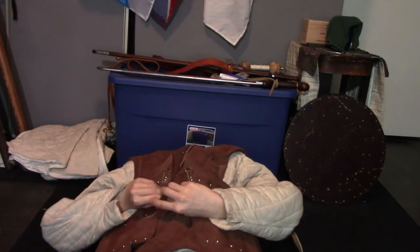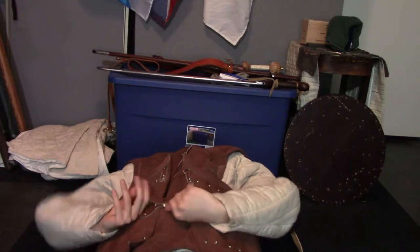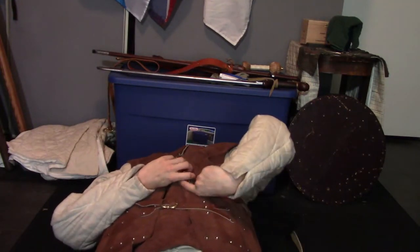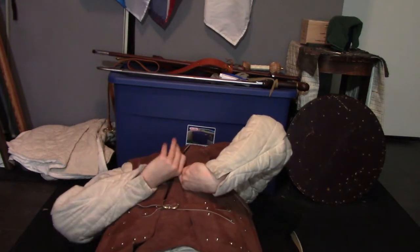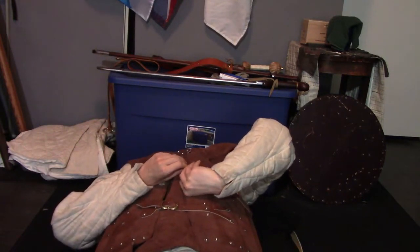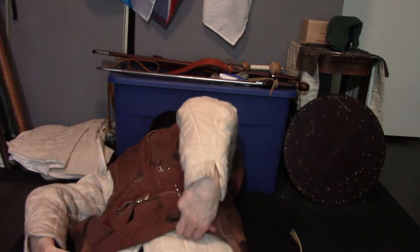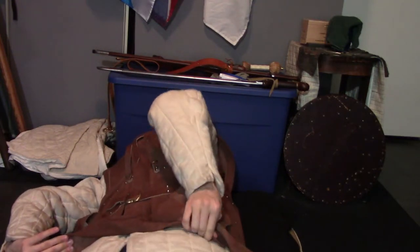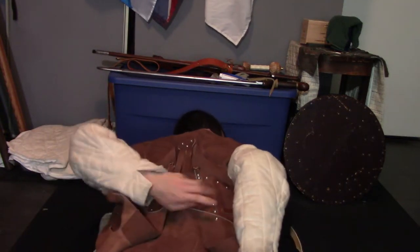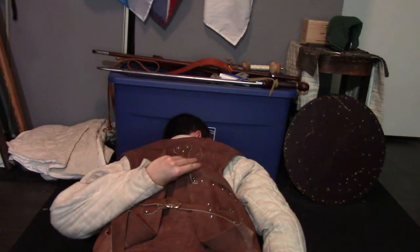Okay. Now, the top straps. These are going to be the hardest part of them all. Okay. Just gotta find the... I have to pull this down further. I can see why this was probably a pain in the ass for a lone foot soldier to put on. Okay. There we go. Now that is a lot closer, so that makes it a lot easier.